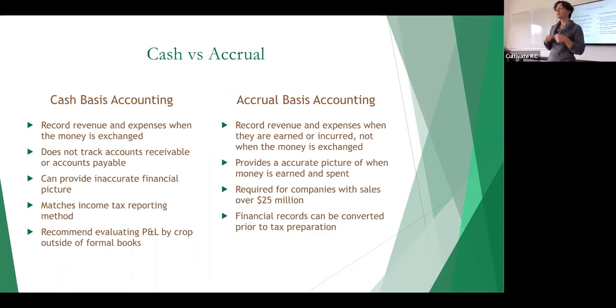In accrual, you record the income when you earn the money. So if I have a lot of accounts payable and accounts receivable accounts, accrual is better, because whenever I earn the money is whenever I end the job and I invoice the client. They have 30 days to pay me on my accounts receivable accounts, but I record the income when I send out the invoice, not when they pay me. Same way with paying bills. The timing is when the expense is incurred. So if I put fertilizer on the garden, but I have 30 days to pay the co-op, I put the expense when I put the fertilizer on the garden, not when I write the check to the co-op.